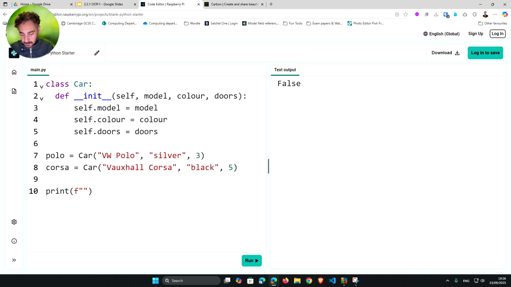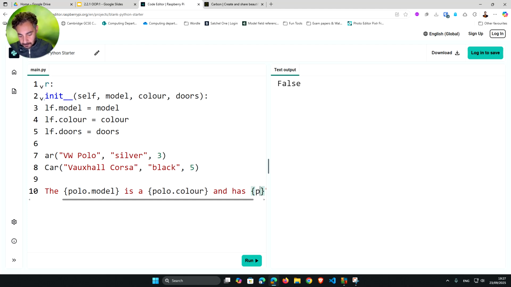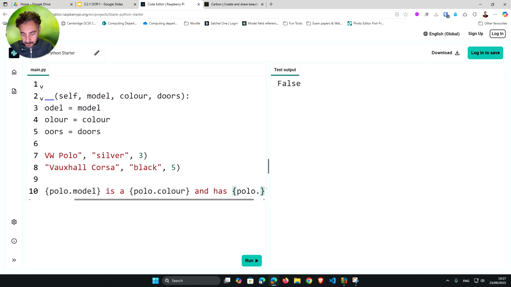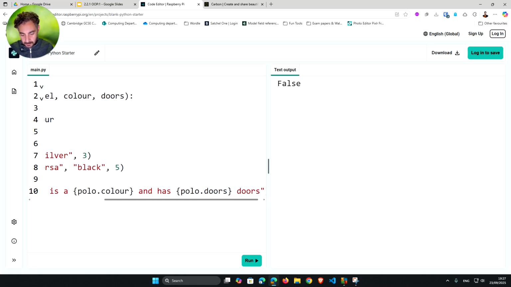Let's say the polo.model is a polo.color and has polo.doors.